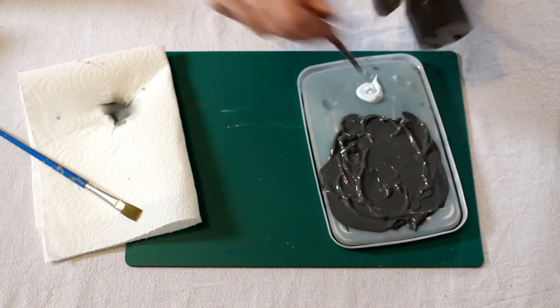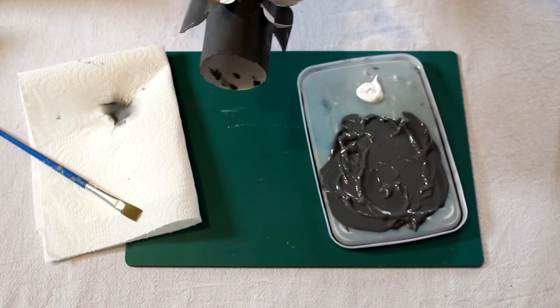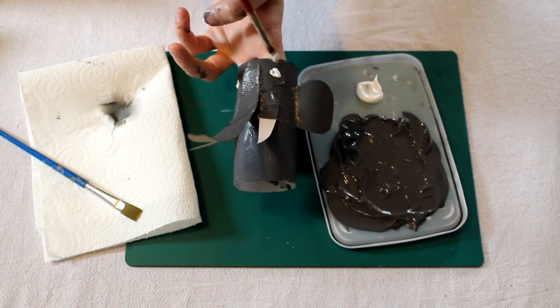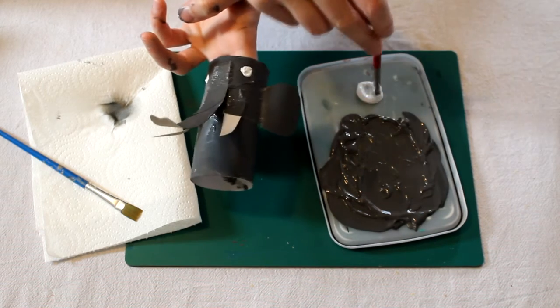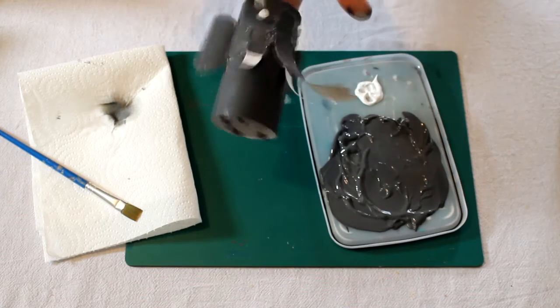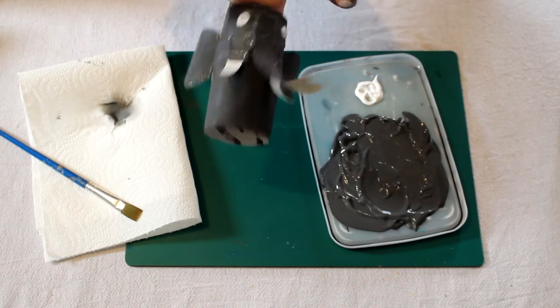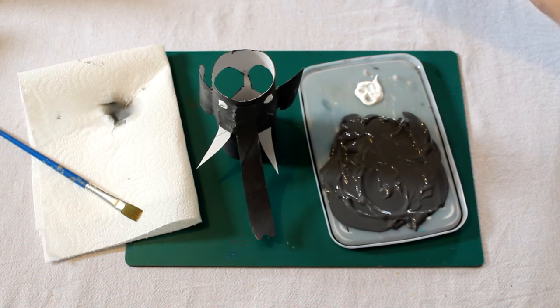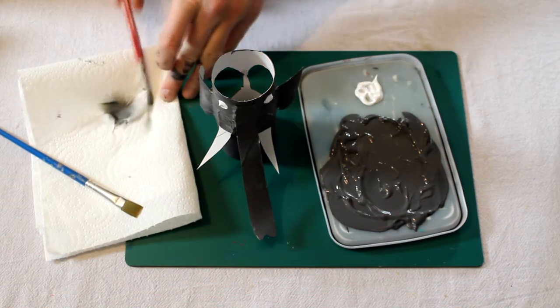I'll probably do one just here and one just there. Put a little bit more weight on there. What's good about this is I've done them slightly thicker paint, so actually the eyes will pop out a little bit. And what I can do is I can leave that to dry a little bit longer, and I can paint on the rest of the eye.